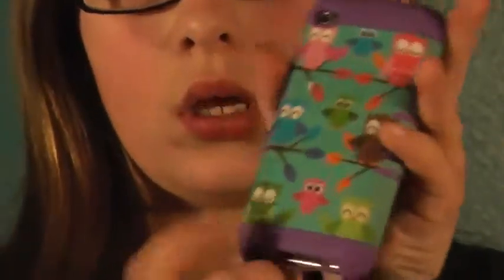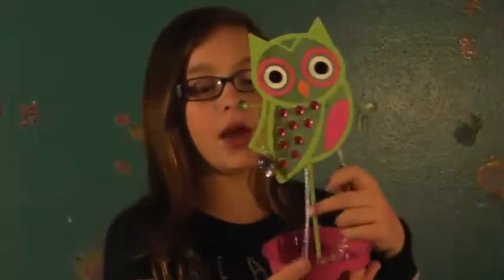The third thing I cannot live without is owls. I have this owl iPod case that has owls on the back with purple things, and it's owls in the front with purple right there too. I also have this owl holder that has all my necklaces at the back, and the front is an owl, and I already put some earrings on it.